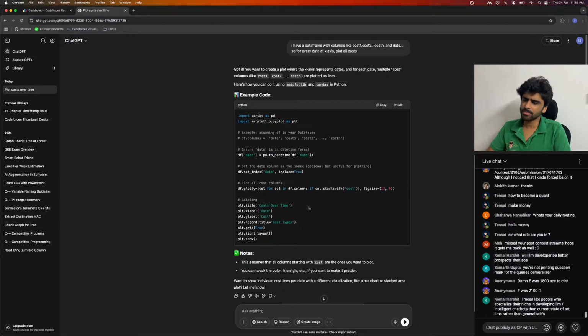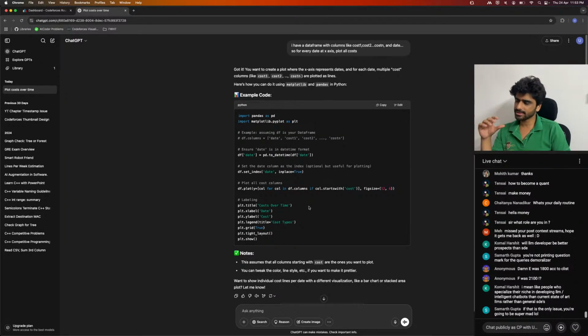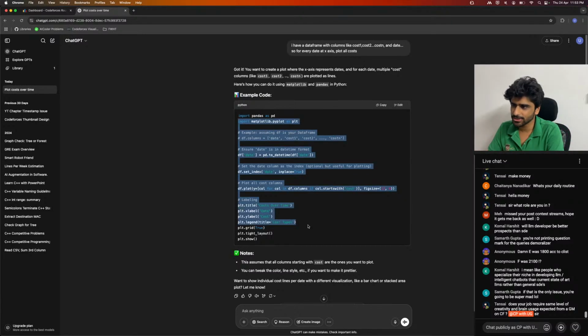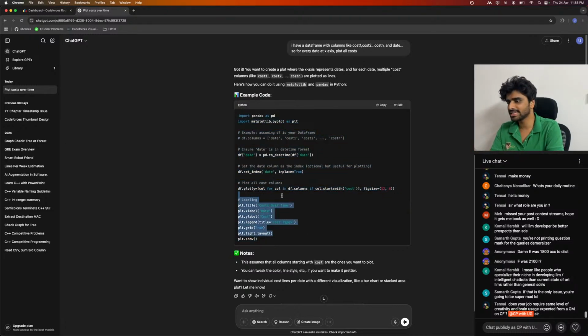So yeah, vibe coding is good, but I think your logic is still necessary. You need to know what to write, and you need to be able to read the code once and understand if it's correct or not, because it does make mistakes a lot of times. You can't rely 100% on AI. You can rely on it for writing the code and helping you with the libraries, but that's it.